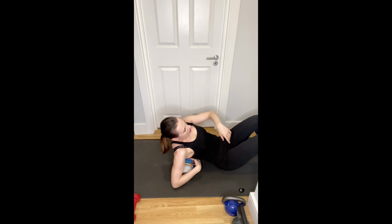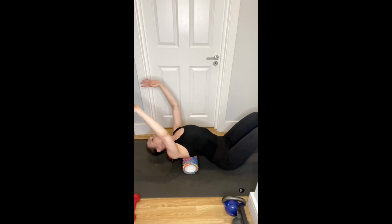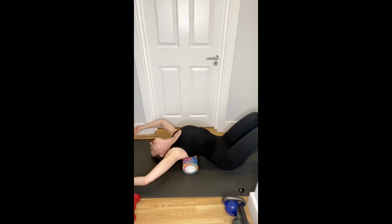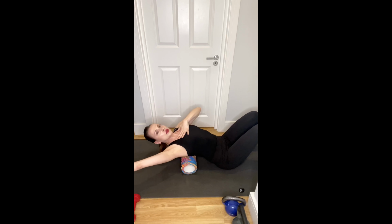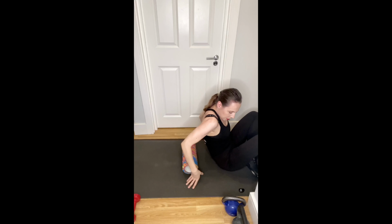Actually, I will adjust it, go slightly lower. There we go. And bring your arms down. You can bring them to the side. Just find a position when you feel most of the stretch. It could be here, could be here or there. It's very individual, so see where it works for you the most. And come back up.